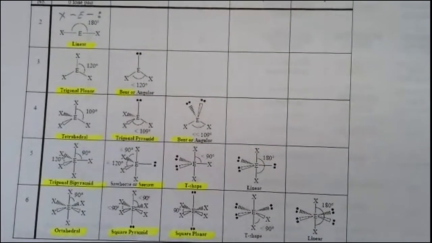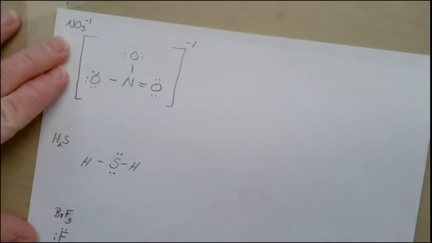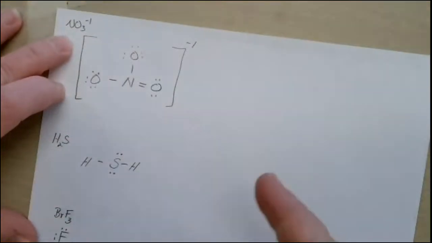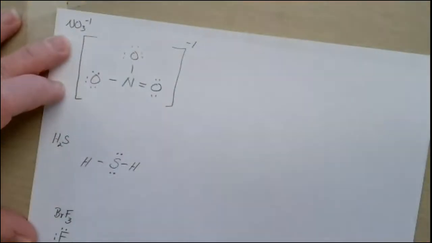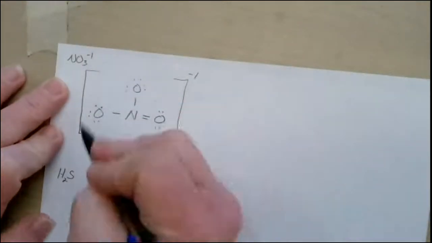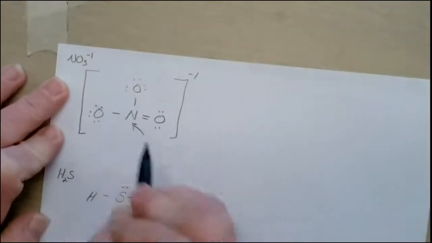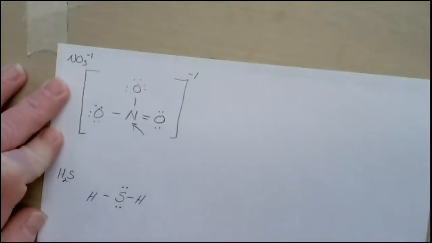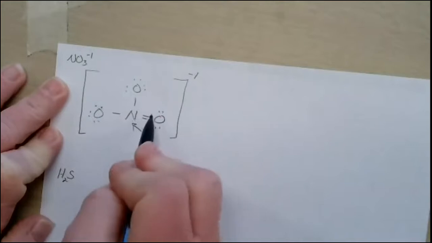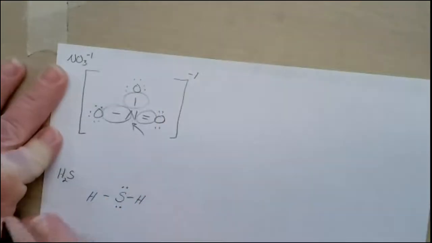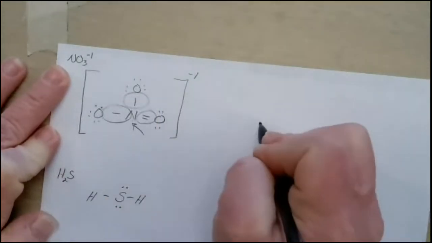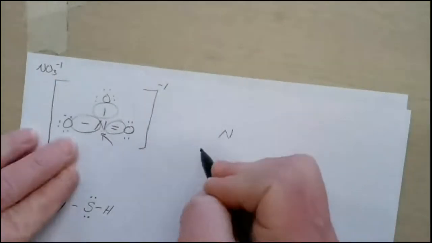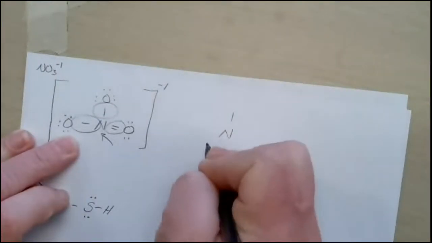So what we need to be able to do, ladies and gentlemen, is move from Lewis dot to VSEPR structure. Redraw it, definitely name it, and predict bond angle. So for example, nitrate, we're focusing on the center element unless specified differently, and we'll look at those in class. So around nitrogen here, I have 1, 2, 3 bonded areas, no lone pairs. So then I know it'll be my nitrogen, and you have the freedom to choose.